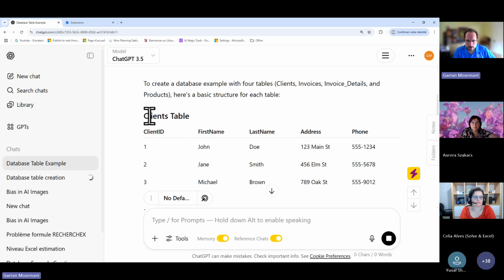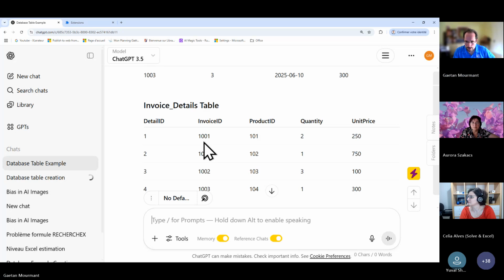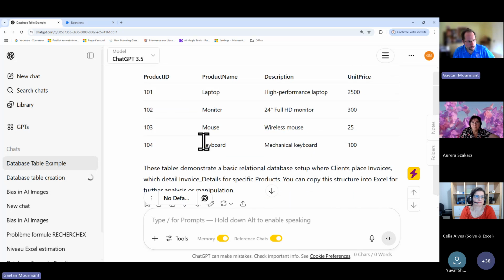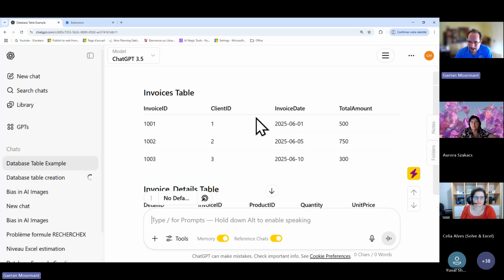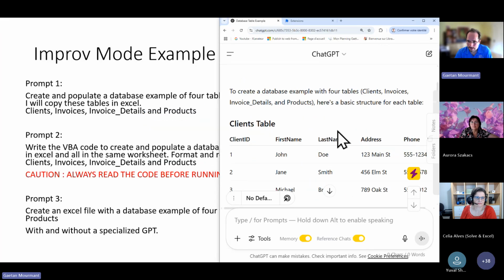So it's going to give me a list and automatically populate with the different table. So I've never done that, and you probably all have something different because it's the nature of LLM and the nature of AI. But I can see if I can copy this, bring them to Excel, and will it work? I'm not sure. Let's try.